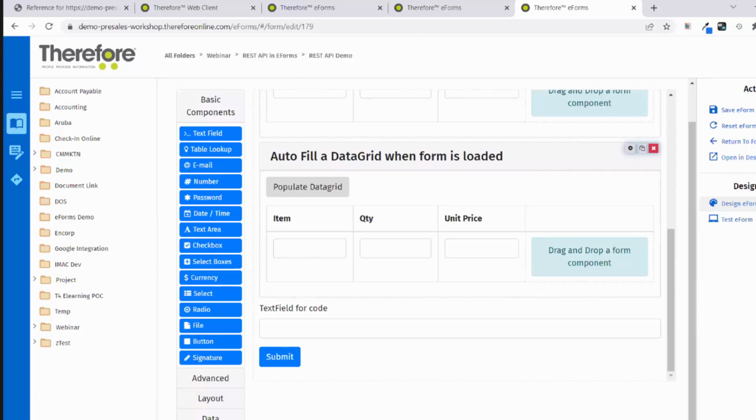It depends. We are not working with the operating system of the PC that the user is running the eForm on. So when you work with a barcode scanner, you are working with a device, and there are devices that you can access, that you can work with through API.